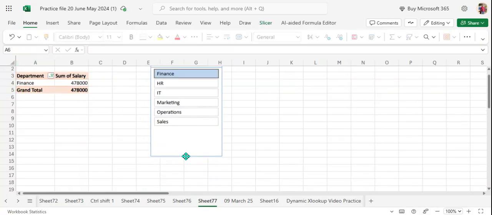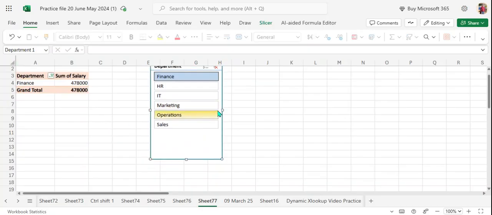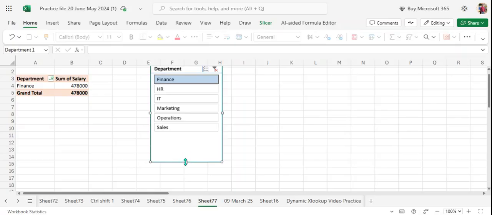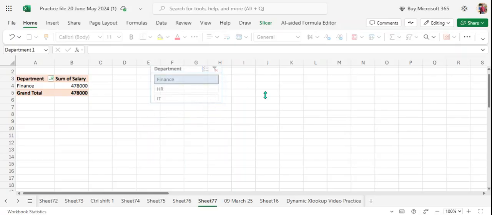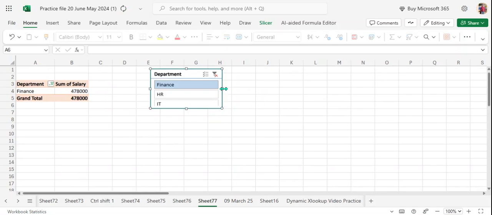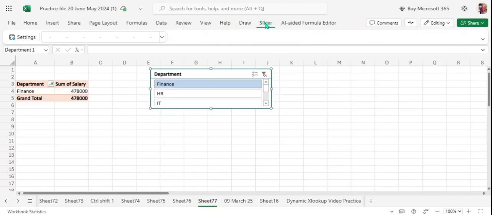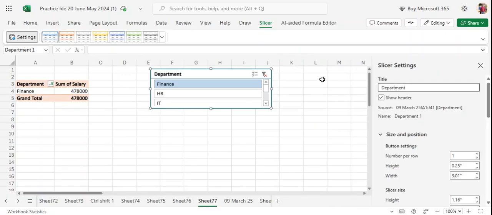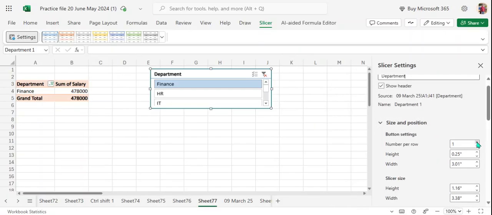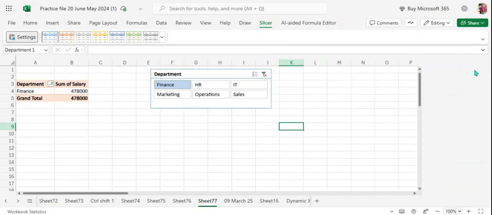Whenever we have long data, the slicer is very helpful. Simply insert the slicer and use it, and the Slicer tab is ready here, where you can adjust the fields. I am using OneDrive, so that's why the sum option is not visible here. This is a small issue, but you can practice on OneDrive and see.